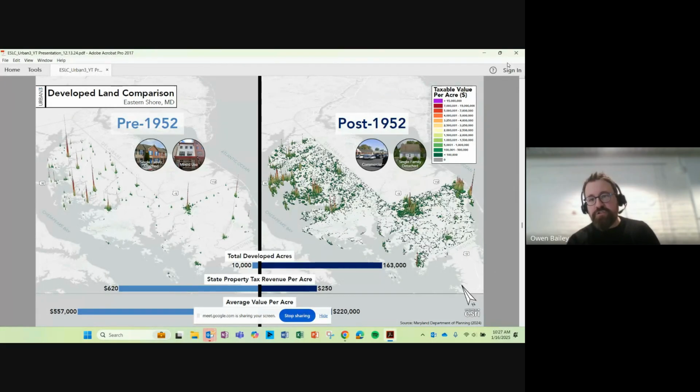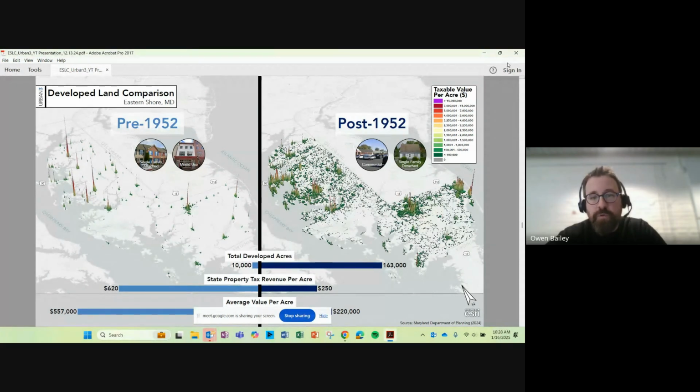And the reason why this is extremely significant is we've developed an additional 163,000 acres of land that all has water and sewer, stormwater, but we've developed it with less value, so that our local governments are now struggling to find the revenues needed to replace our aging water and sewer line pipes, to fix our roads. And since we had the snow a couple weeks ago, I'm seeing so many of our roads just destroyed by snow plows, and that's all going to require funds to replace and to maintain. But we just don't have the value in our communities to keep up with that demand.